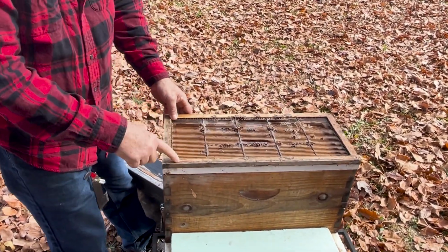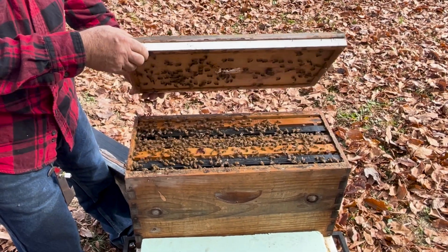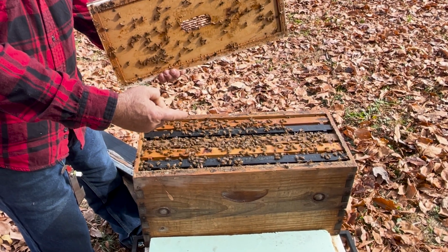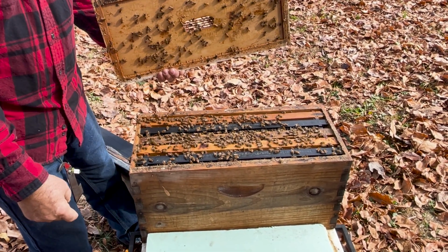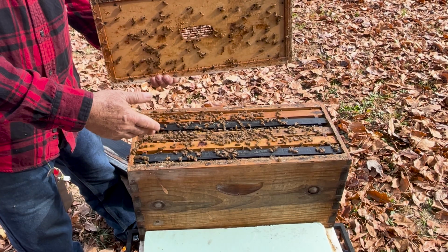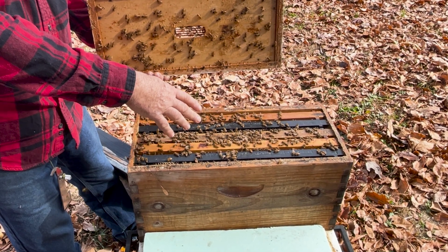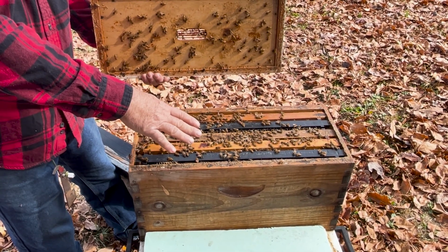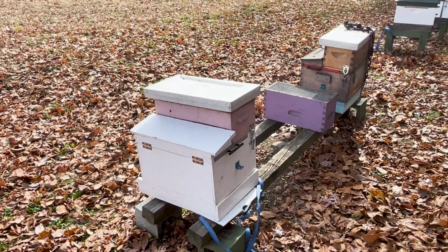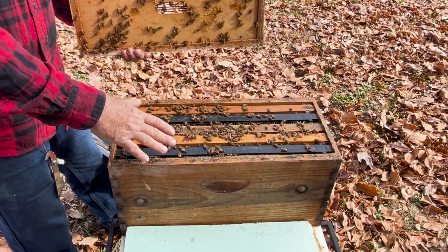Again, we've removed the queen excluder on this one because the bees have to be able to work up into this box in the winter. And you can see they're already moving up to the top. So these are 5 frames of honey that they're going to consume for the winter. Later on in the winter, if you are concerned that they are running out of food up here, you can put a shim and then put some either dry sugar or fondant or sugar bricks up top here for the bees to use. Similar to the other hive, where we're putting the emergency feed right in the medium box, in this configuration you would put on a shim and put on emergency feed.